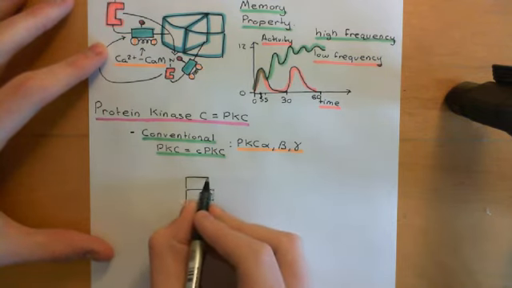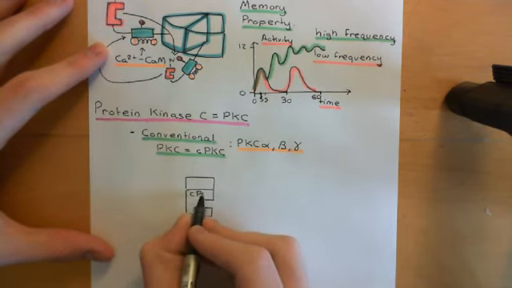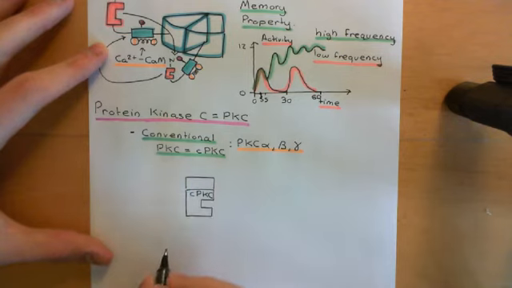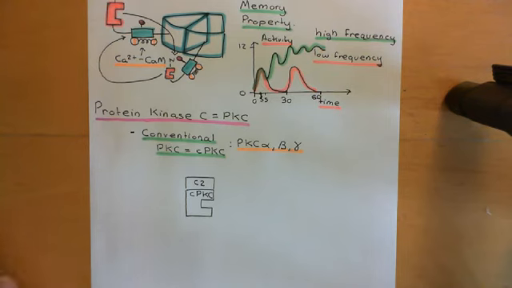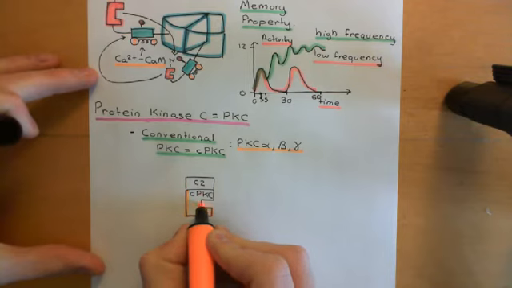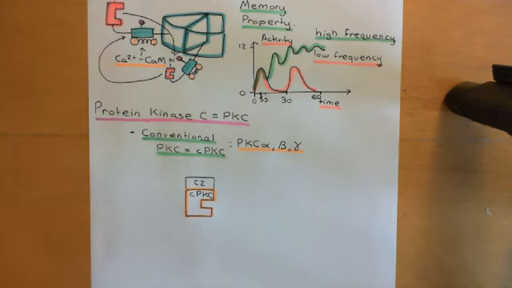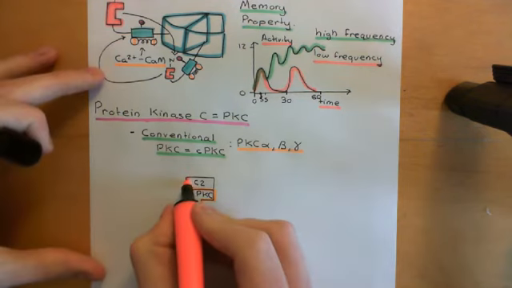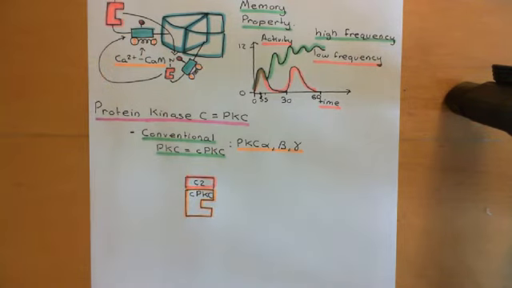Okay, so let me firstly discuss the special domain that protein kinase C enzymes of this conventional class of protein kinase C have in order to bind calcium. And this special domain is called the C2 domain. Okay, right, so this is my picture of the conventional protein kinase C here. Here's its active site, which can phosphorylate serine and threonine residues. And here is this special domain, the C2 domain, which is capable of binding calcium ions and will change the behavior of the conventional protein kinase C enzyme once it has calcium bound to it.